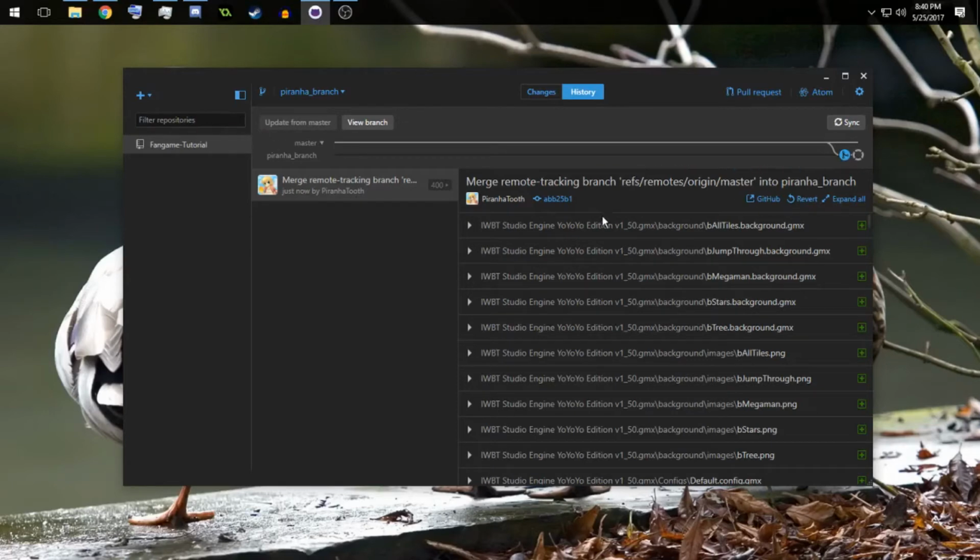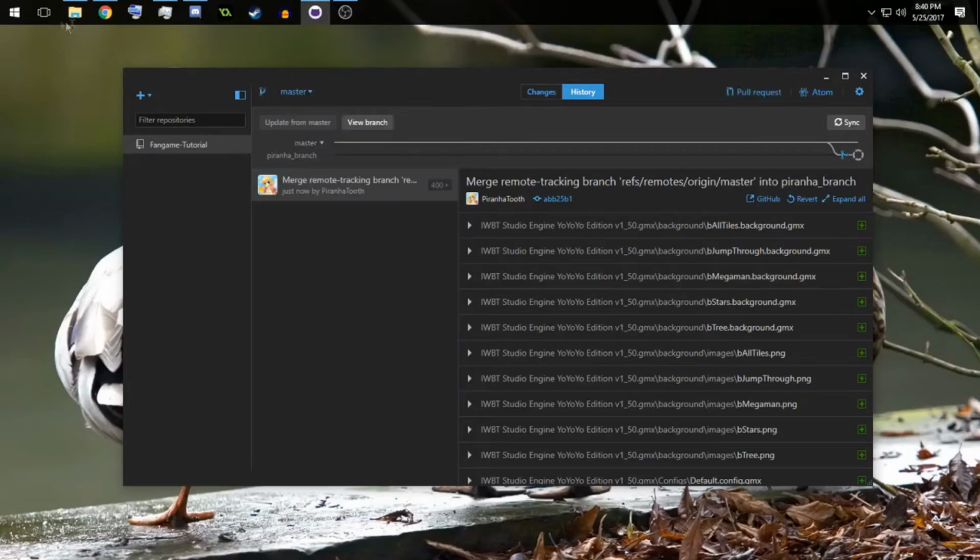And again, this might take a little bit, so don't be afraid if it takes a little while. Okay, and then you just want to click sync, and that'll sync it with the servers on the online version of GitHub. And you'll see that the icon's changed, and that's good. That's what you want. That means that we have a success.